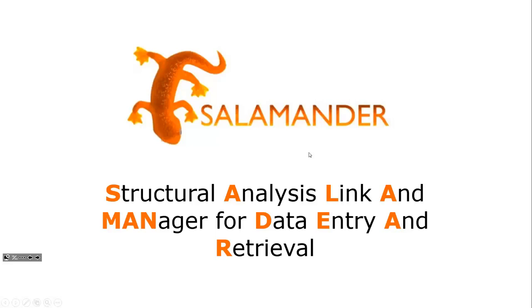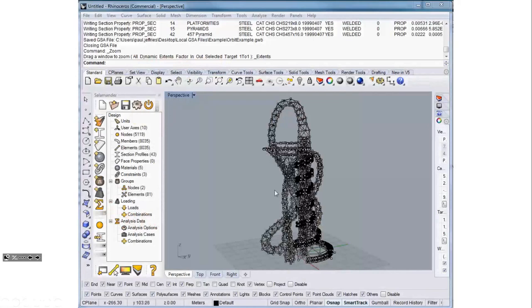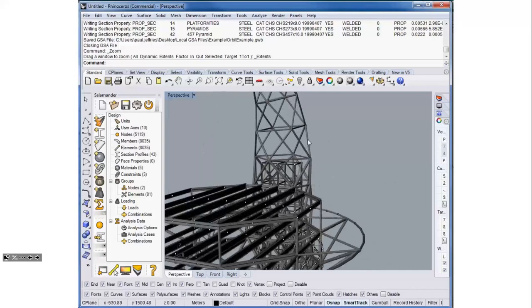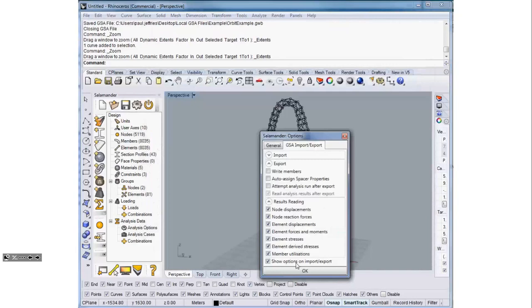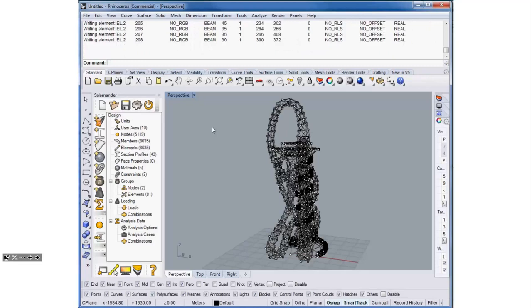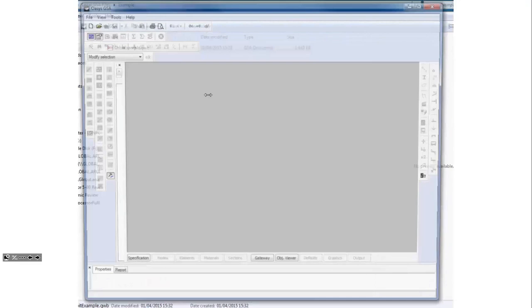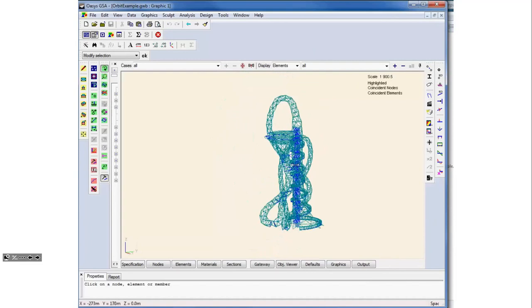generating it is lost. So in order to do that, I developed a bit of software called Salamander, or to give it its full name, Structural Analysis Link and Manager for Data Entry and Retrieve. And what this let us do is to add some extra information into our Rhino model. So instead of just being simply curves and surfaces and points and so on, we could represent these as finite elements, as beams and columns and nodes and surfaces and so on. And we can apply the sections to that. We could apply loads. And then we could rapidly export from that modeling environment a model in our analysis software, and also out to, in this case, Tekla. So then we had a model, we could run that and analyze it very, very quickly.